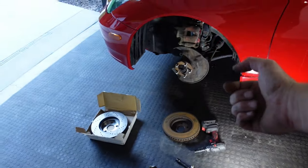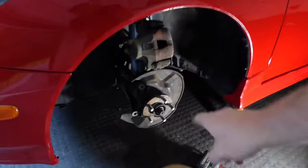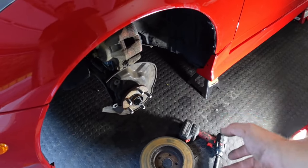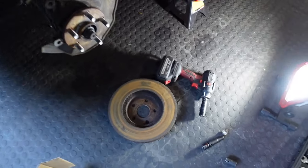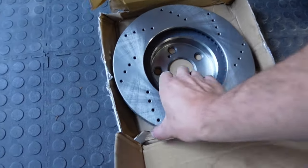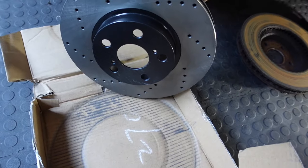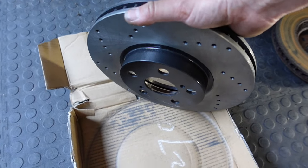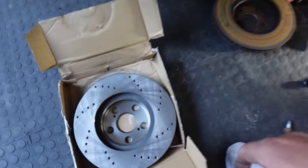Two 17mm on the back side, which is right here and right here. You can remove the caliper, and then on mine, the rotor just fell off. Look at that rust bucket. Okay, before, after. Ooh, these are black painted right here. They should be resistant to corrosion, which looks nice, perfect.